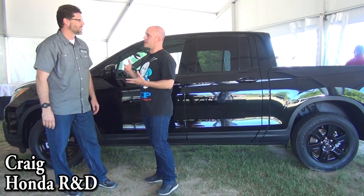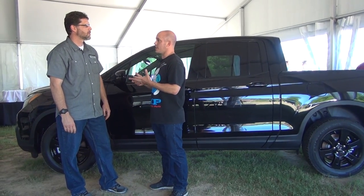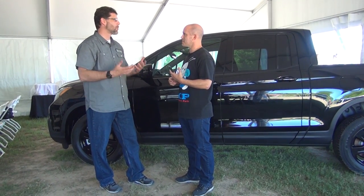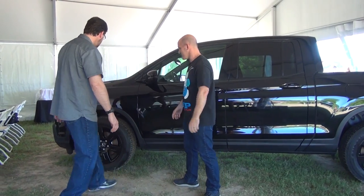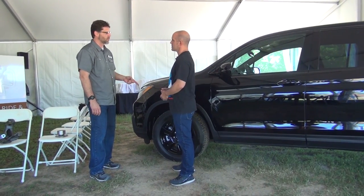Yeah, thanks. I was hoping you can tell us a little bit more about what's changed between the Pilot and what's become more robust. Well, I would say robust. Okay, front and rear for the Ridgeline. So if you can start with the front for us. We sure can. I'm going to give you kind of an idea of the driving force, of the strength increase for the front itself.